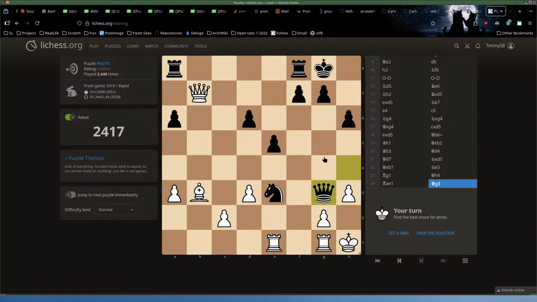The knight is trapped. The knight is trapped. Queen here attacks the knight twice, cannot be defended, and it cannot go anywhere, except here, threatening mate. And if I take it, mate like that. No, I take it with the queen. Ha ha ha. So I cover these two with the queen, and then win a knight.